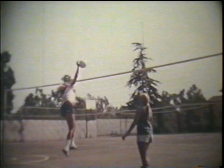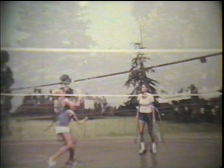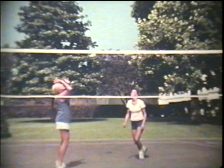A player must be able to jump high in the air, time a moving ball, and hit it solidly, while at the same time placing it in a desired spot against the defense. The spike is a unique skill to master.